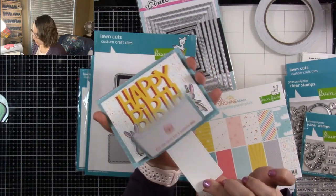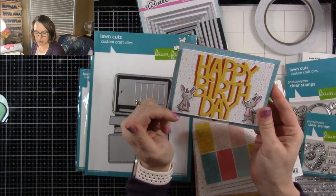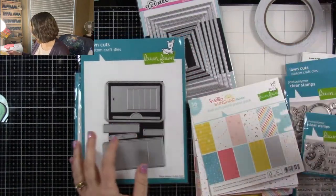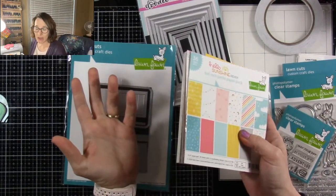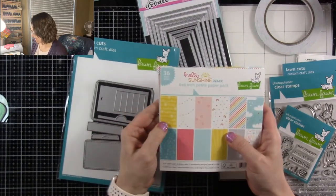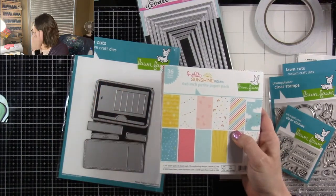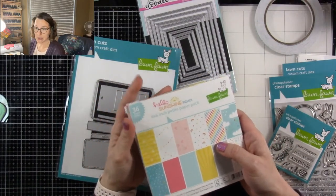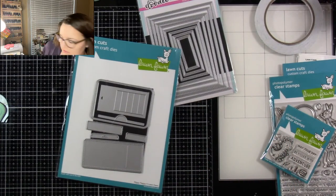Yes, so we're gonna be making one of these. And I learned some things along the way of making this, and I would love to share some of those tips and tricks as we go along. So this is what it is, and this is the paper. I can't find the paper pad anywhere, but obviously we all have tons of pattern paper, so just grab whatever's in your stash and have fun with it. But this is the Hello Sunshine remix, so if you have that, you can grab that and play along. Otherwise, just use what you got. So this is a fun paper pad, but can't find it anywhere. So we'll set that off to the side.